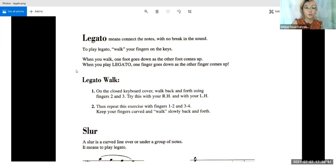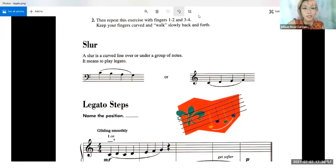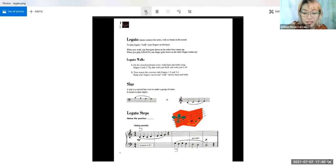So imagine like we're on a swing. Diba when we're on a swing, we're swaying like that, oh? Swaying! Legato is also like that. We're swaying the notes. It means it's on a straight line. And when you see this, let me go also. Oh, I can't zoom in. Can I draw?